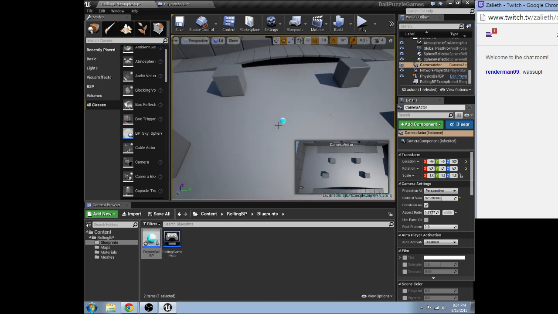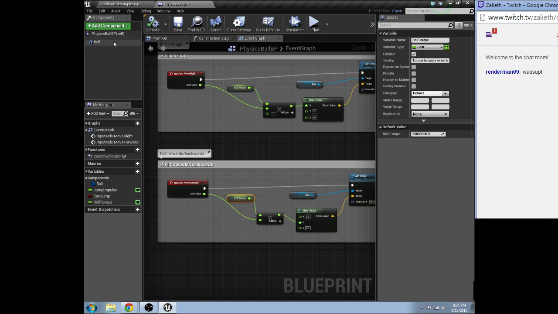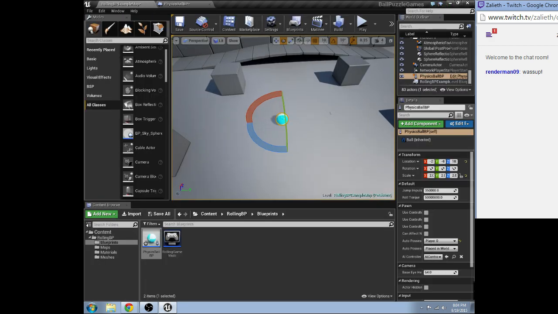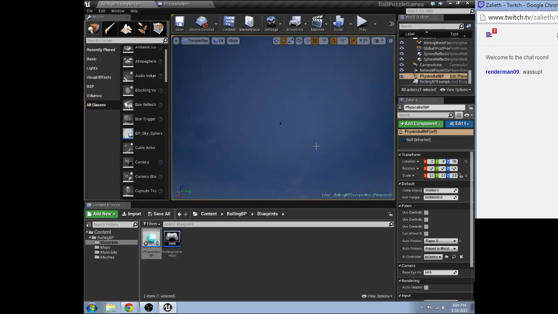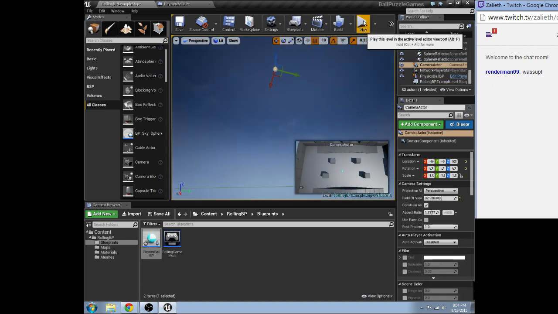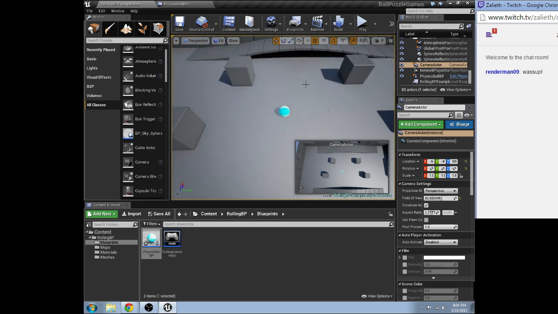Okay. I'm also going to grab this, and I'm going to increase the size of the ball a little bit here. And that's mostly because something I realized earlier was that it was really hard to see. There, that should be easier to see through the lens of the camera. Okay.